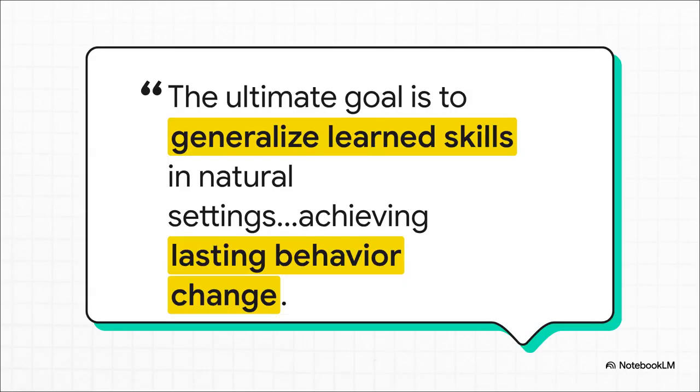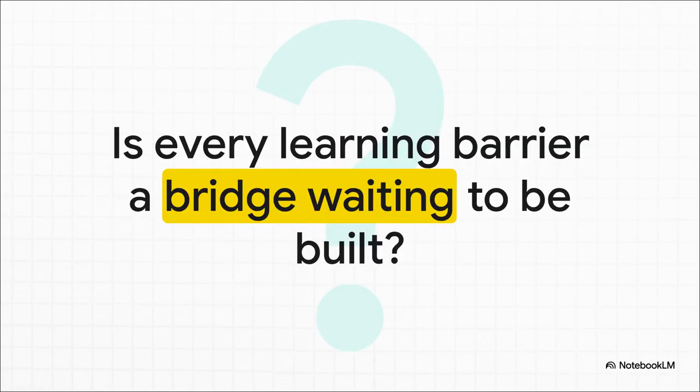And this really summarizes the whole point. It's not about teaching isolated skills just to check a box. It's about creating lasting, meaningful change that truly empowers individuals and improves their quality of life. It's about fostering genuine independence. When you really understand these principles, stimulus control, transfer, fading, disparity, and salience, you realize you have this powerful, precise toolkit. And it really makes you think, what if learning challenges aren't permanent roadblocks? What if every single one is just a bridge waiting for us to build it?